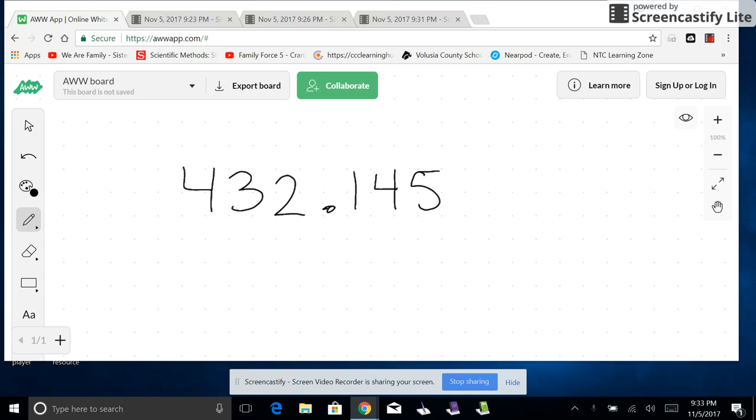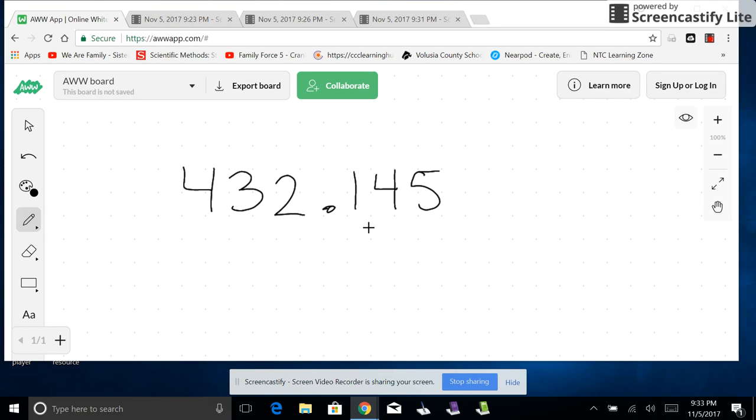Well, I really want you to get the thinking that Cowboy Bob is no longer around because we're starting to get ready for middle school. So we're going to look at how to round a number. So here we have a number, 432 and 145 thousandths. The reason I wrote a number like this is to let you know that we would never go any farther than the thousandths. Our standard does not allow us to go any farther than that.